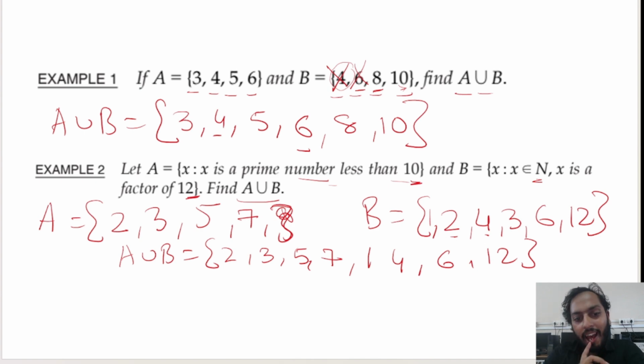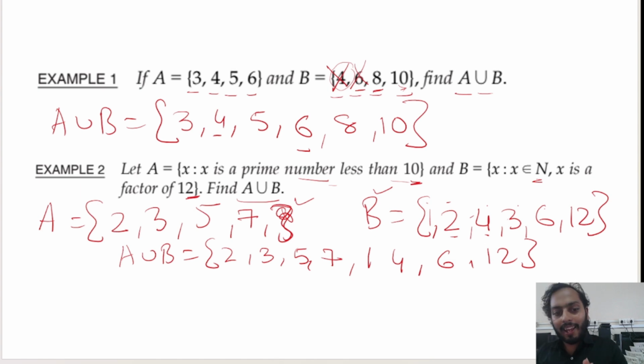But I think if you write it in a different way, it could be easier. When you are finding A union B, you can write down any one of the sets without any problem. But when you write down the other set, you need to make sure the elements do not repeat. I think set B is larger. In set B, more elements are coming: 1, 2, 4, 3, 6, 12. Almost 6 elements. In set A, only 4 elements are coming.